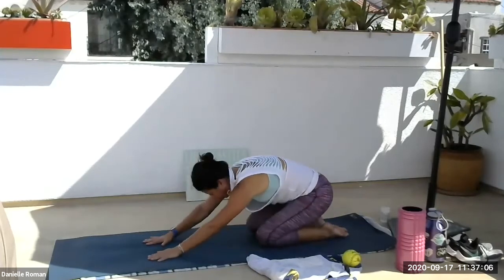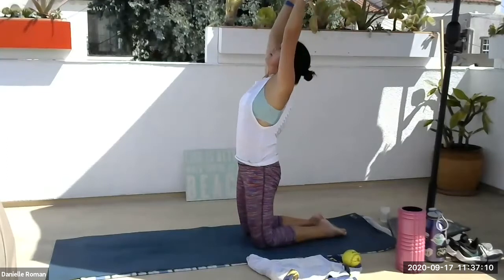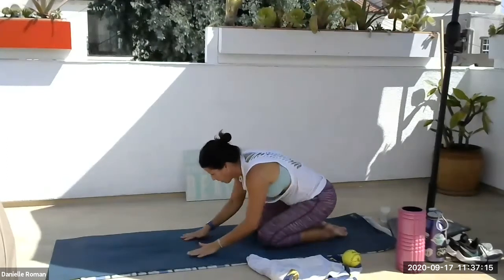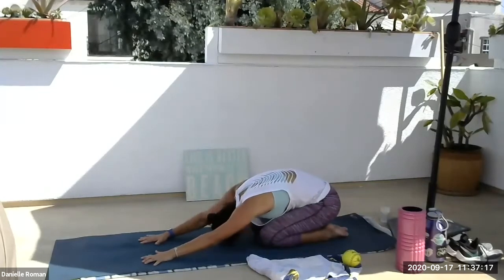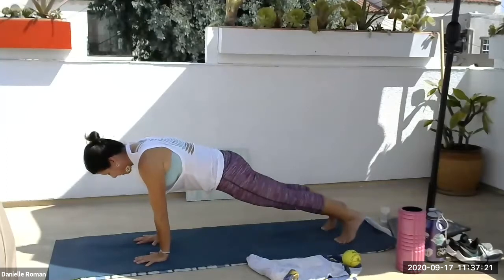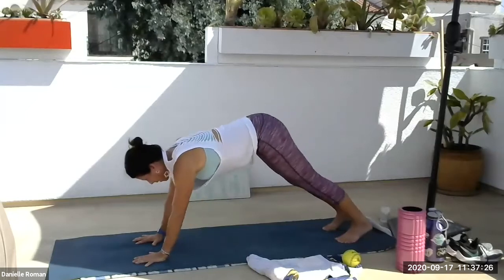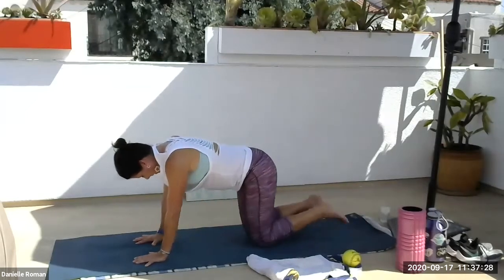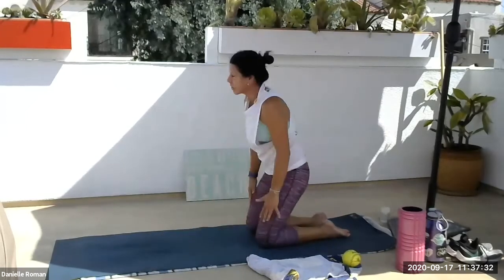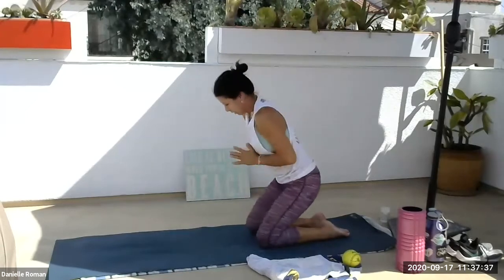Inhale up onto your knees, reaching, little hips forward, reaching out and up. Exhale, hands come into prayer. Glutes to your heels, extended child's pose. Inhale into plank. Exhale, downward facing dog. Inhale into plank. Exhale, extended child's pose. Inhale onto your knees, reaching out and up. Big arm circles. Exhale, extended child's pose.